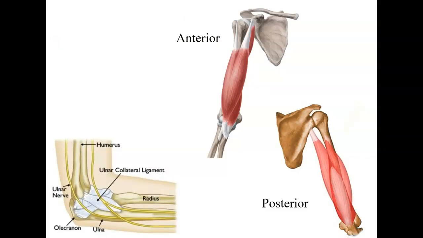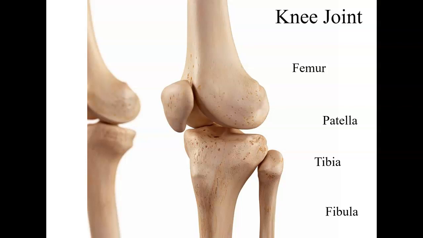All right. Of course, there's then fat and skin and other kinds of connective tissues that are going to be covering the joint. So you have a little bit of an understanding now of how the elbow joint is organized. We'll now move on to the knee joint. The knee joint is a joint I want you to know the most about, so we'll cover that in a little more detail than we did the elbow joint.